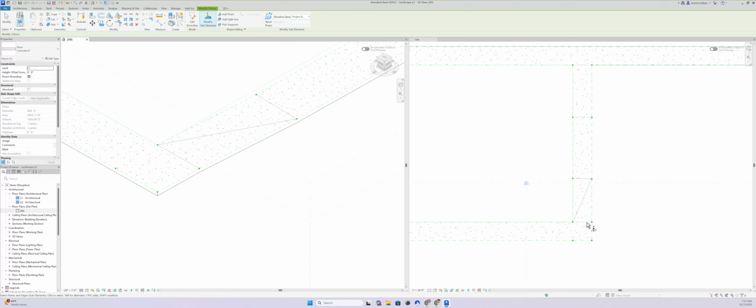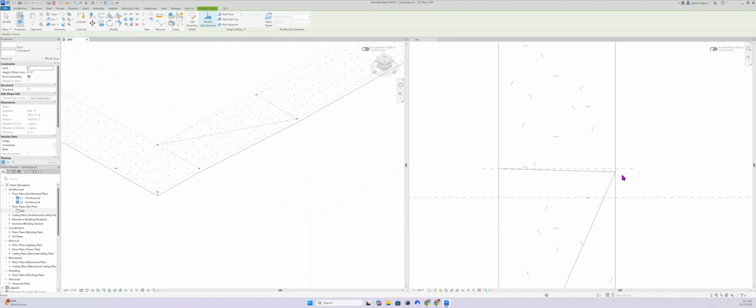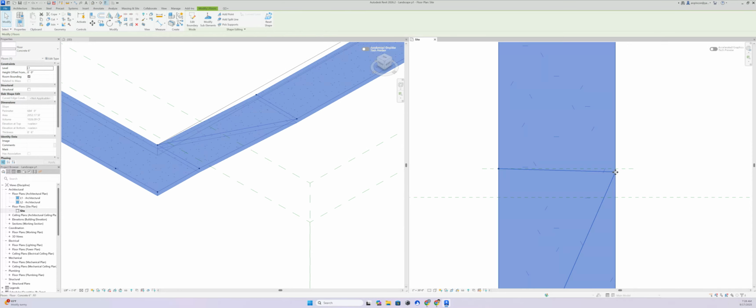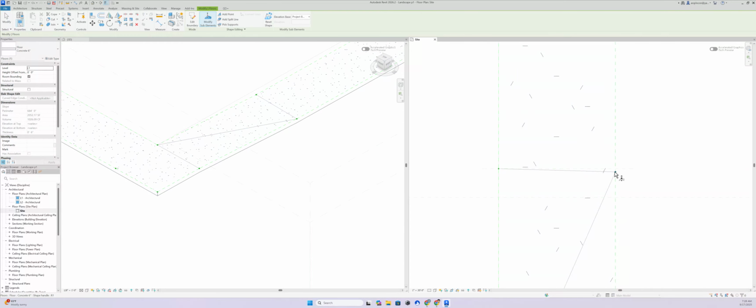Okay, so now we have this, and this one didn't follow my thing. So let me go here and modify the sub elements. I'm going to have to erase this point.